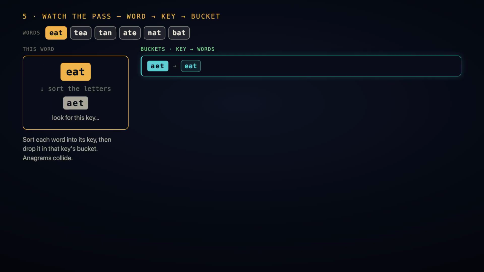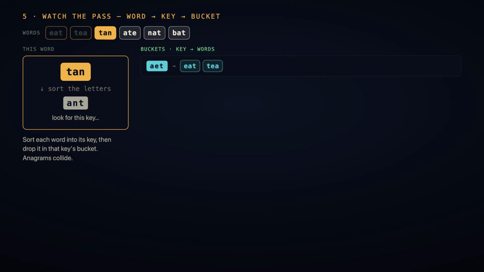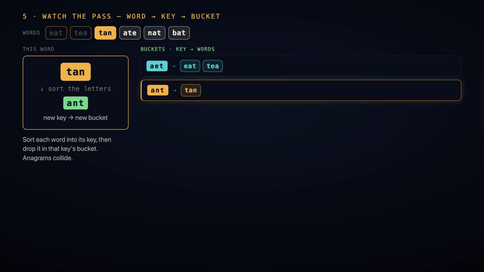Now watch it run. A single pass through the list. Take eat. Sort it to A-E-T. Is there a bucket labeled A-E-T yet? No, so make one and drop eat in. Tea. Sort to A-E-T. That bucket exists, so tea joins eat. Tan sorts to A-N-T.